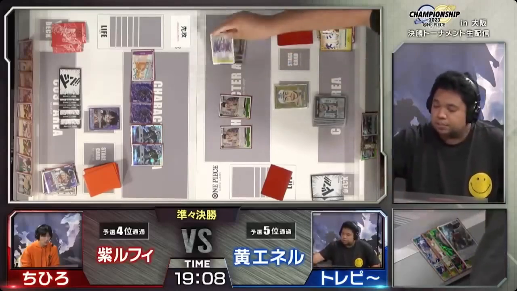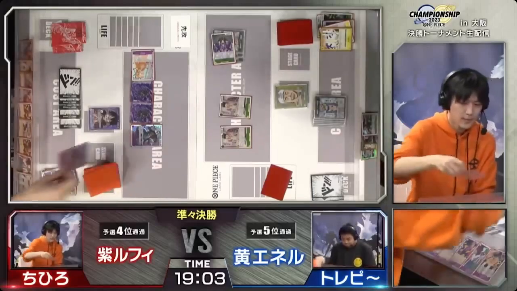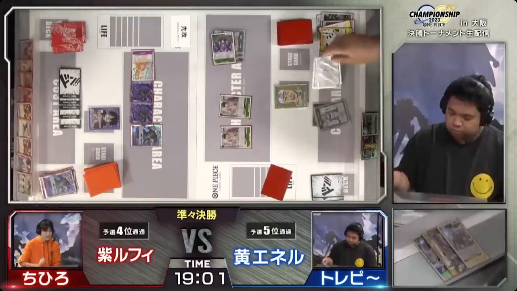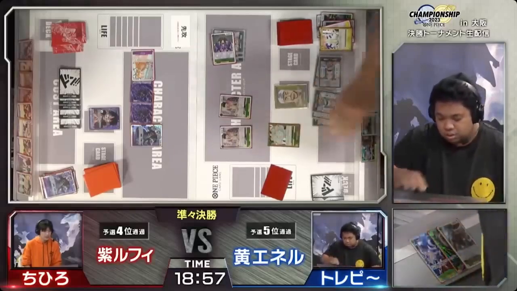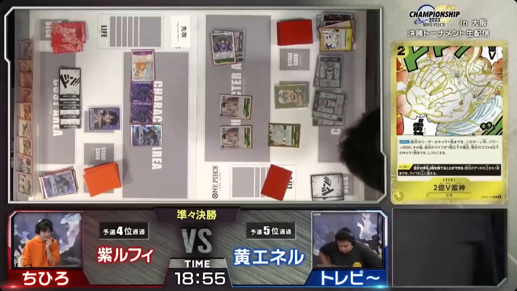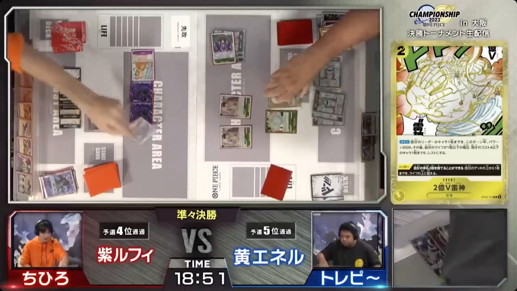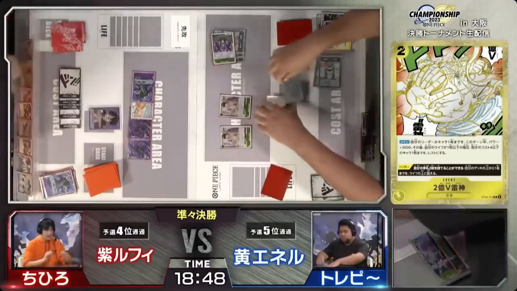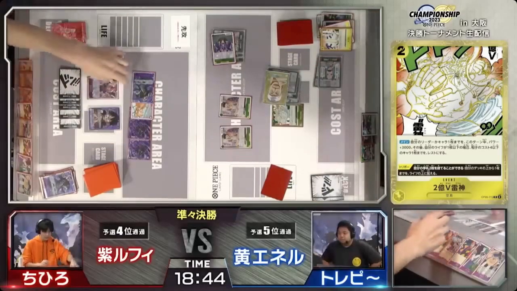And so yeah, I want to talk to you guys about 2 million vaults. The problem into Purple Luffy is that most of Purple Luffy's blockers are actually 5 costs and above, like the Queens, the Kids. So 2 million vaults, even though it is useful here, it's just not as effective into this matchup in particular.